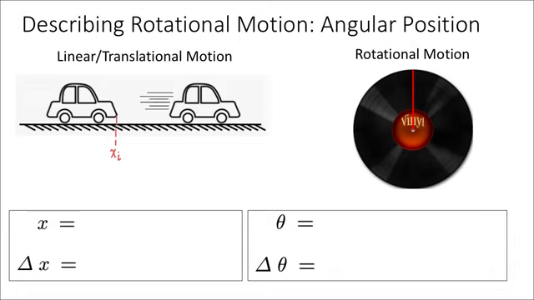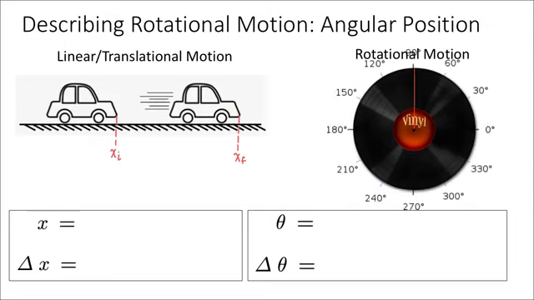And maybe, after some time the car is driving, it ends up at this final position right here. So I'm just going to go ahead and call that x final. So if I have an object that's rotating instead, I can define an initial position and final position based on the angle of rotation of that object, right? And so I'm going to overlay a degrees grid on the back of this vinyl record on the right here, so we can track how the angle of this vinyl record is changing.